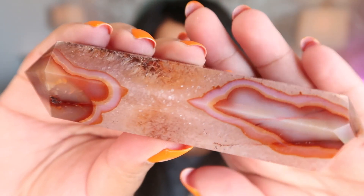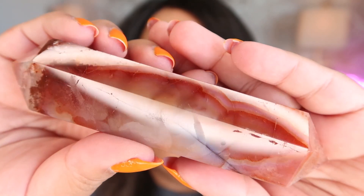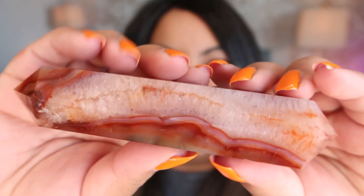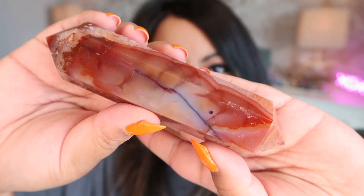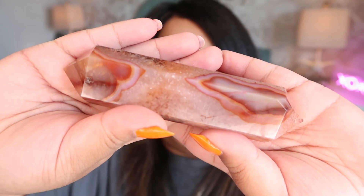There's like a little window right there, and the inclusions and markings on this carnelian wand are on another level. Carnelian is so good for confidence, public speaking, feeling sexy — so many things — so I wanted to get a wand to project all of that into my life. Usually I'm not as attracted to carnelian, but there is something special about this baby. It's on another level gorgeous and it's a really, really nice size.